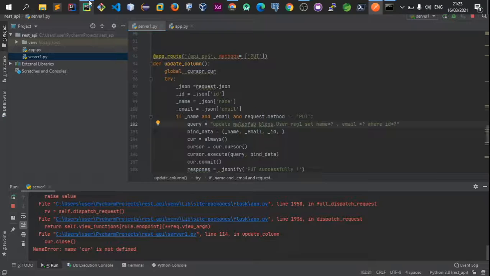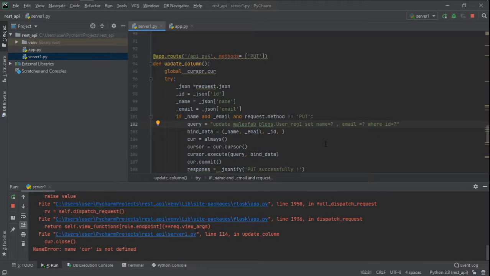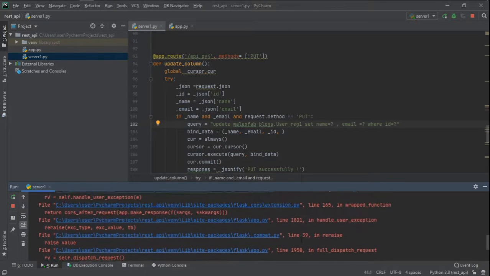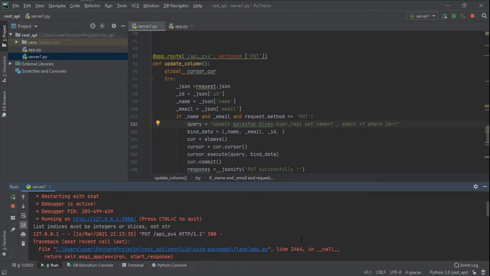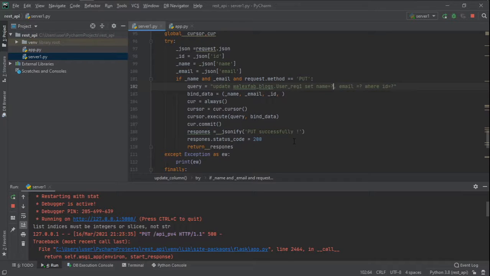We are still having errors. Set name, where ID is equal to. Why am I still having this error?